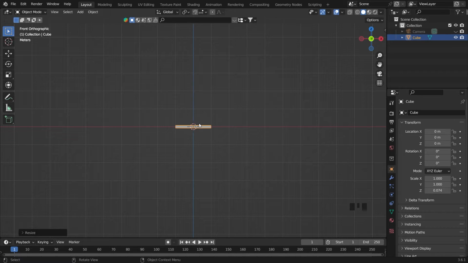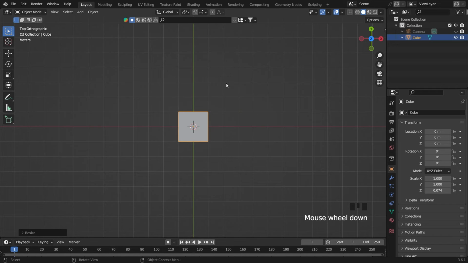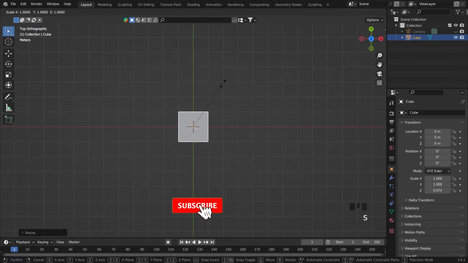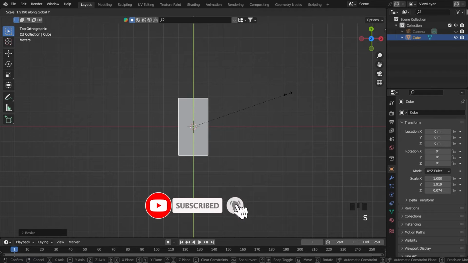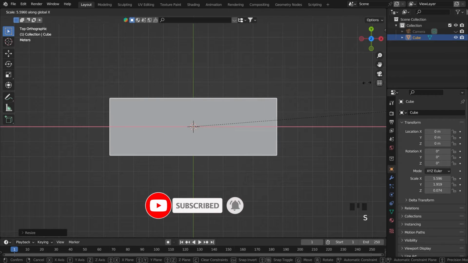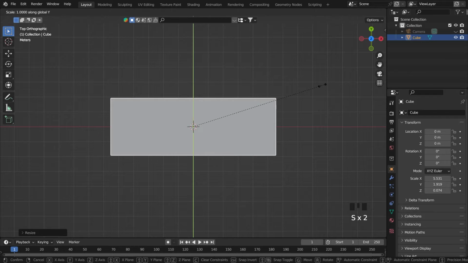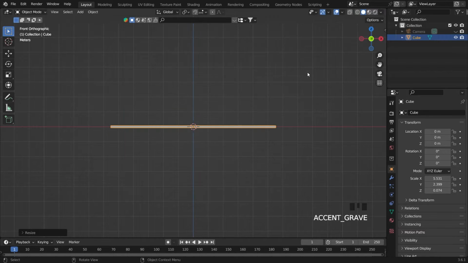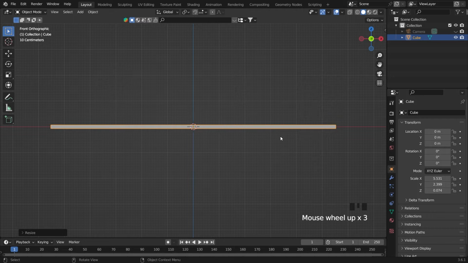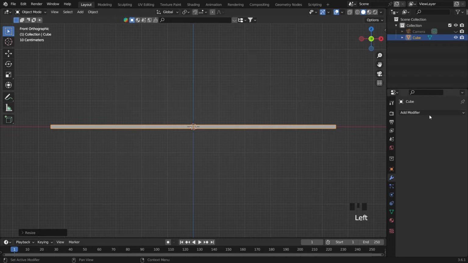But first, if you see in the intro video, we have some table for work or something like that. And here we are. We will make it, but not really so big. And I think just a normal size and so on like that. And here we are. We have some board, and we will add some bevel here.